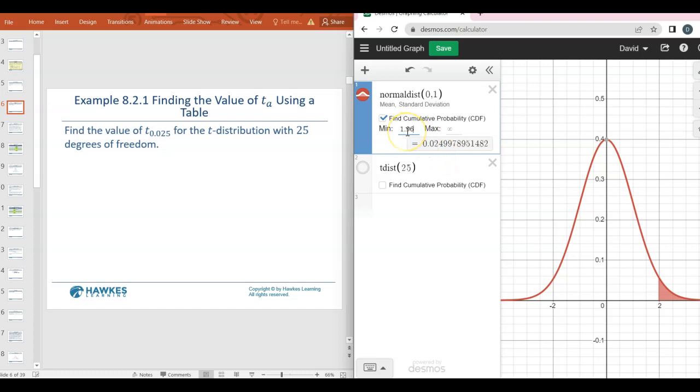That should be familiar to you, because 95% was in the middle at negative 1.96 to positive 1.96, and that would have left 5% in the tails. Half of that is 0.025. But the t-distribution, because those tails have a little bit more area, if I plug in that same number, it's too big. I have too much area. So I have to adjust it. And I don't want to play guess and check. That's not how I want to do this problem.